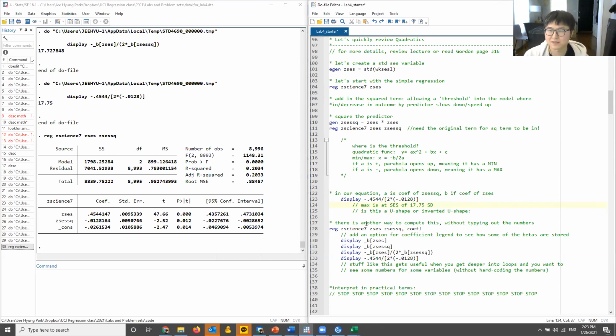But what is the substantive, practical look at understanding the max? What should you think as soon as you see this? Is that a meaningful finding or a non-meaningful finding? If so, why? It could be both meaningful and non-meaningful. It's non-meaningful because at that point you're seeing such a decreased rate, the rate at which that increase will happen is coming down. The way I'm thinking about it, it's getting so low.